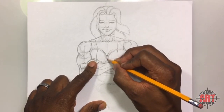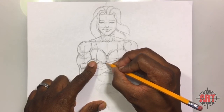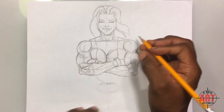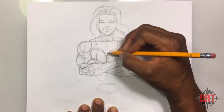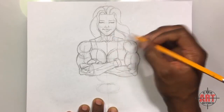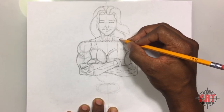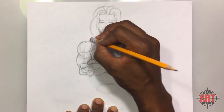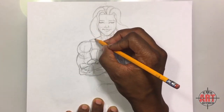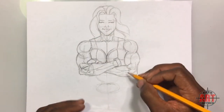right here. And then below, we're going to have a line coming here. We're going to put the same line down here. Okay. Now we can divide this in half because there is a zip line here on her outfit. And we're going to bring this line over because it is a bit longer than what I have.